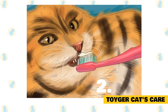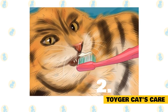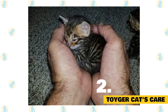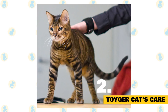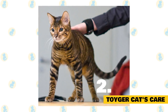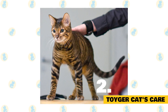Toyger Cat Care. Toygers should be brushed weekly and have their nails trimmed regularly. As with all domesticated cats, you should keep its ears clean and brush its teeth to prevent dental problems. You will need to play with your Toyger to provide intellectual stimulation as well as exercise. Toygers are trainable, and you may even be able to train them to walk on a leash. They also love to be a lap cat and will give you lots of affection in return. As with any cat, it is wise to keep your Toyger as an indoor-only cat to prevent exposure to infections, fights, predators, and thieves. They are sold at a premium price and considered one of the most expensive breeds.